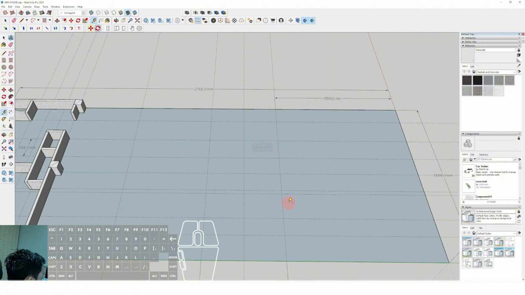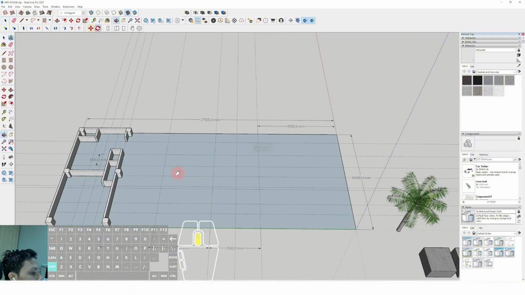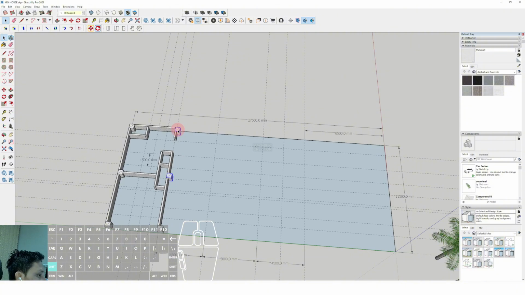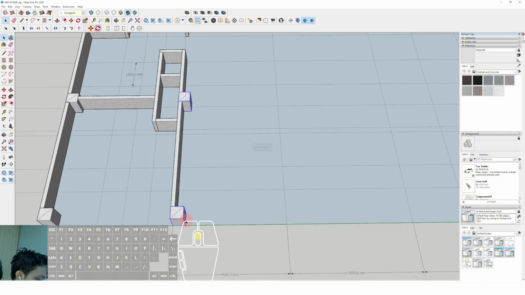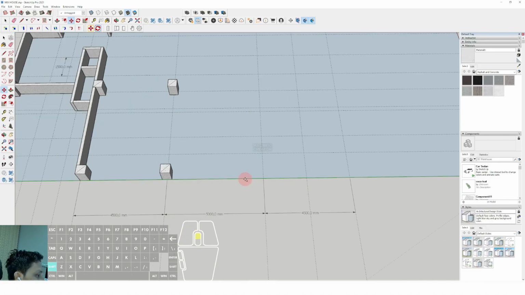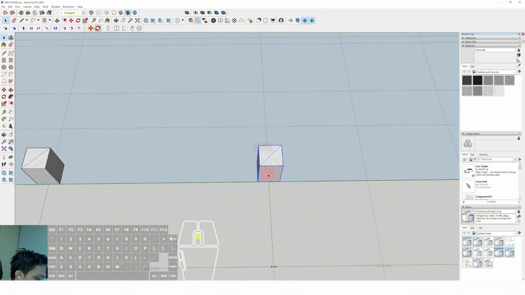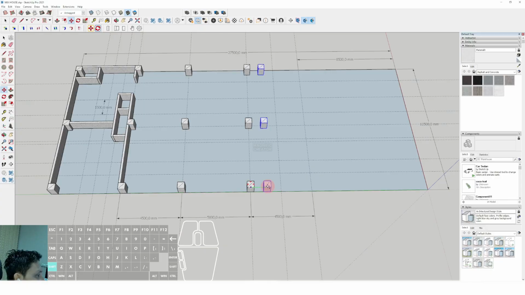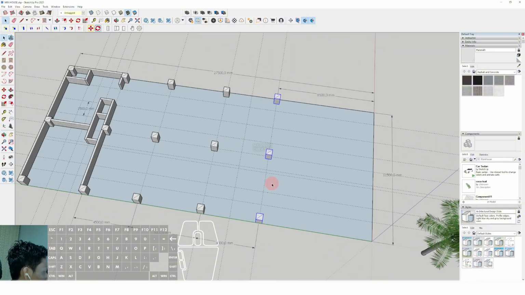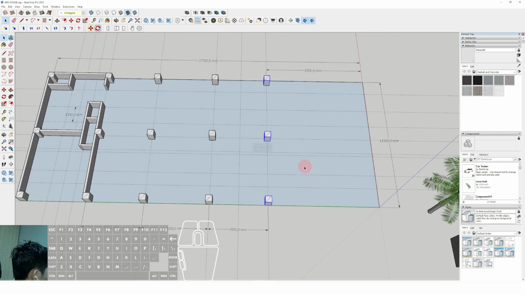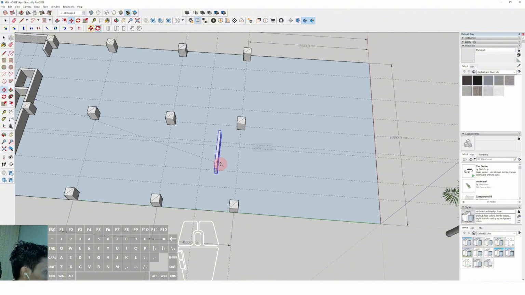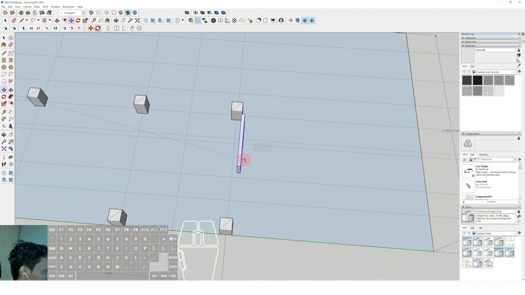Now we can make the duplicate again about this column. We can make the duplicate about the column in here and to the position. Then we can continue to the front area, the front room area. In this position, we can duplicate the wall in here and select move, tap control to duplicate the wall itself. And now we can click to the position.